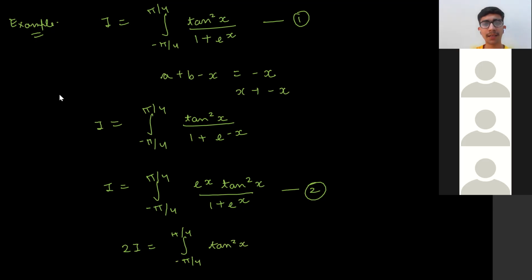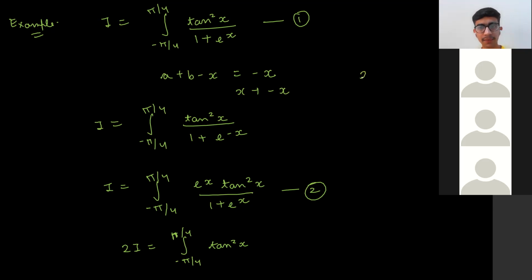Try to apply property 8 now. What is f of minus x? If f of x is this, what is f of minus x? What is tan square minus x, guys? Minus tan square x. How will that happen, Riti? What is tan of minus x? Tan of minus x is minus tan x. Exactly. Now you have to make a square of it. So tan square x. Exactly, it means tan square x. So this is the eighth property's first case, when f of x is equal to f of minus x.